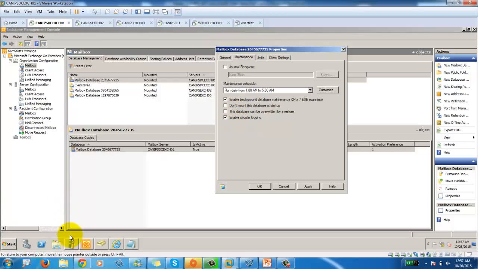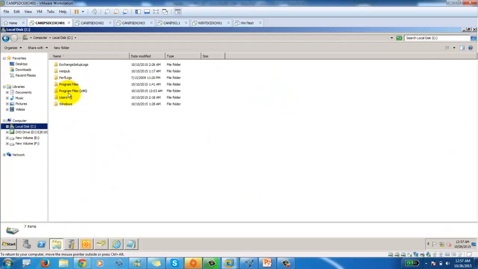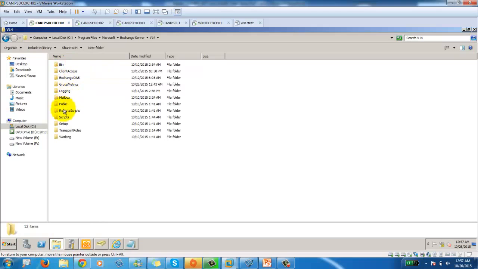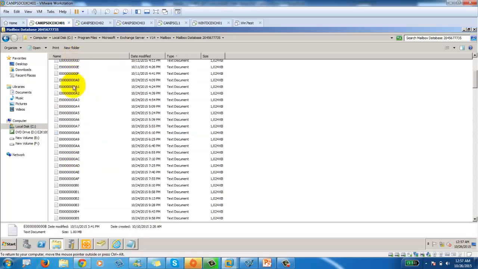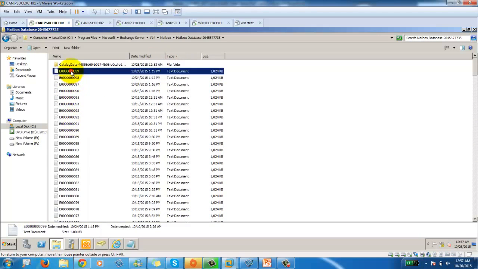If you enable this option, then Exchange will not be creating many transaction log files. As we saw earlier, if we go to this location where our databases are, they are sitting here, within Mailbox. These are all transaction log files, and each log is 1 MB in size. This is all the messages that are being received and sent to the Exchange database. For one thing, it is taking up space on your disk as well. Let's see how much space these transaction log files have taken so far.